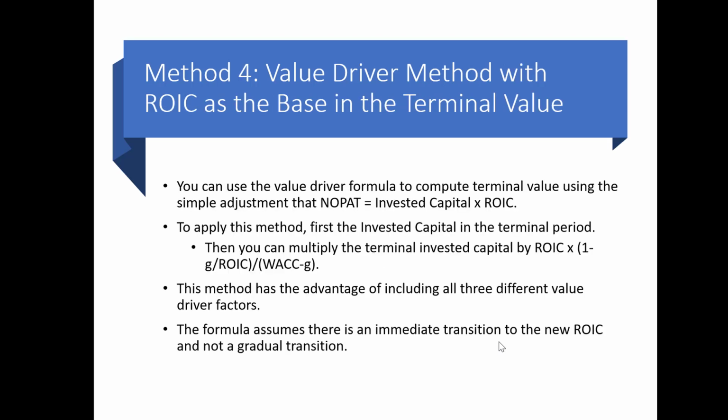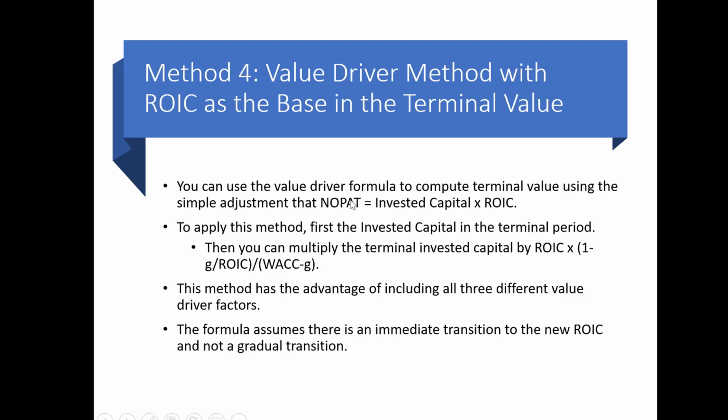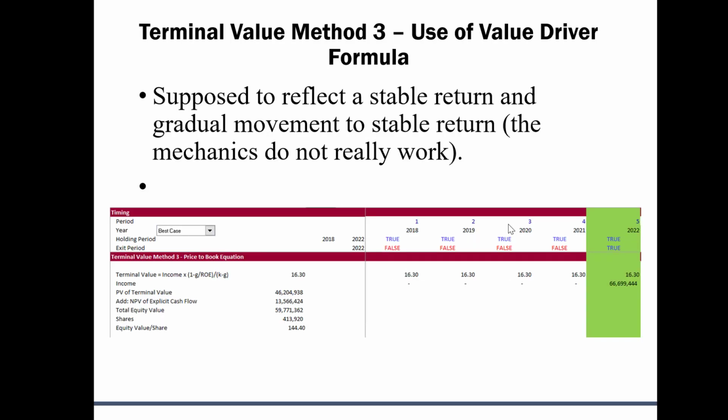Okay, but then we can take this formula, and instead of applying it with just NOPAT, multiplying the NOPAT by this, we can multiply this little thing, and you think, that's not a big deal. Why are you even talking about that? Why are you even bothering about that? But it is a big deal. Okay, and then we can present our multiples and do all of that.